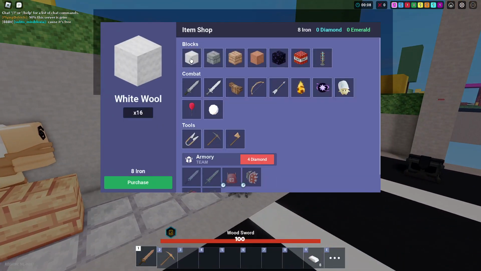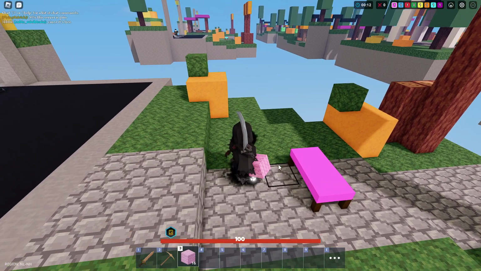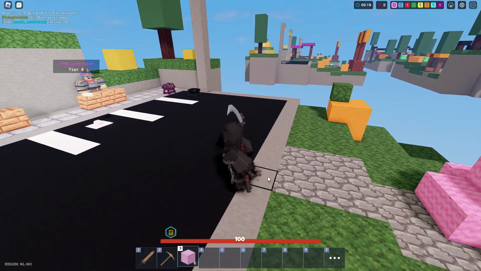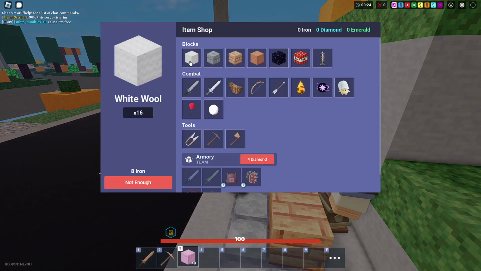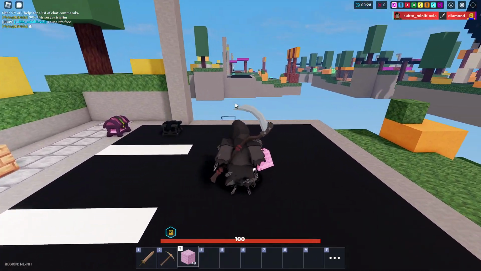Now, should I protect my bed or not? Because usually I'm not really. I usually protect my bed. But he's gonna instant. Oh! Wait, how much? Oh, we have both surrounded. 4 diamonds. Yeah, stay back.